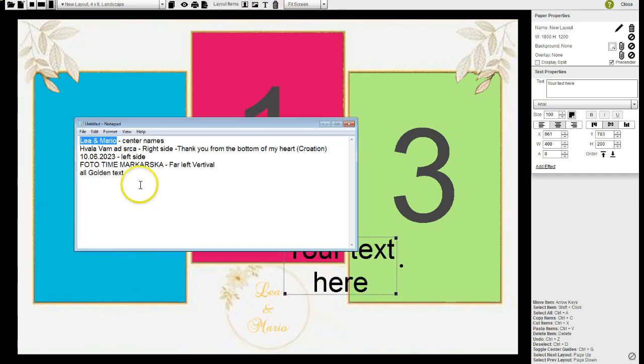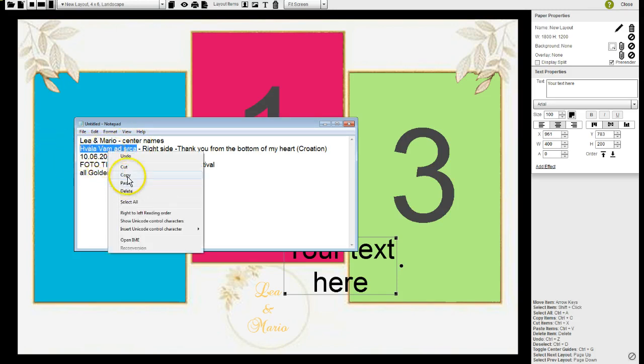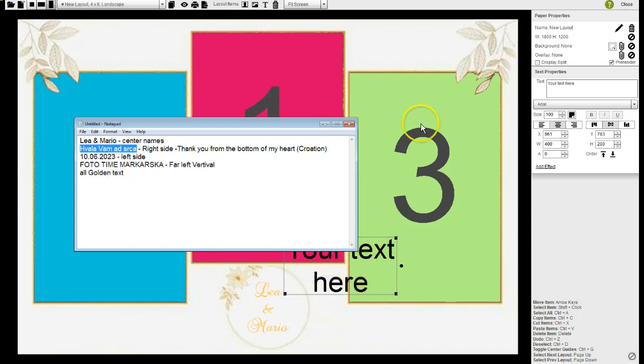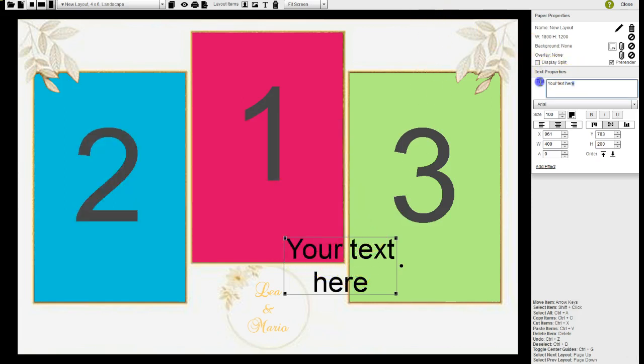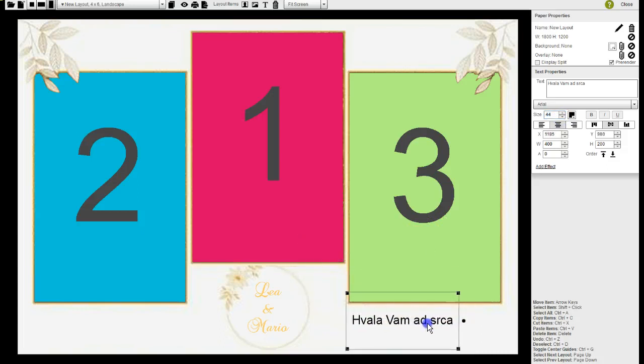I'm going to bring in the other text on the right hand side that you had that basically says in Croatian, thank you from the bottom of my heart. I'm going to copy that here and paste that there, make it much smaller so that it fits into the box. And this goes over here.